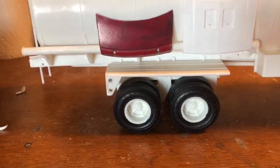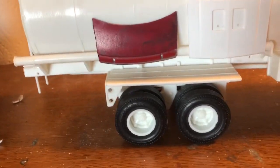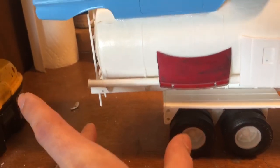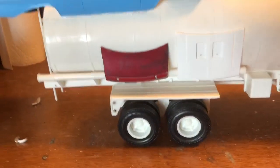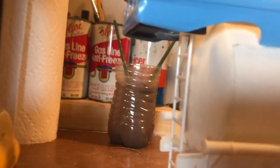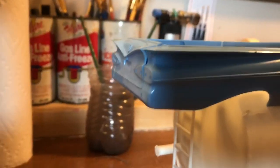Got the rear wheel set. Originally it was like way back here, but I didn't really like the way that looked, so I slid it in, and it looks pretty good now. I actually really like it. Then got the ladder in the back. This 59, I think.